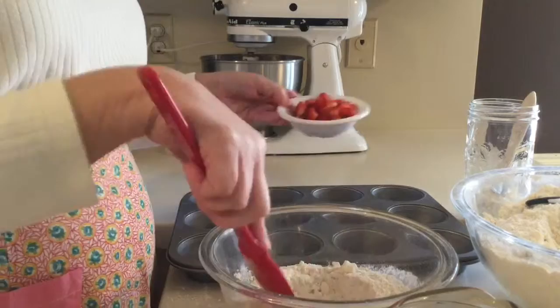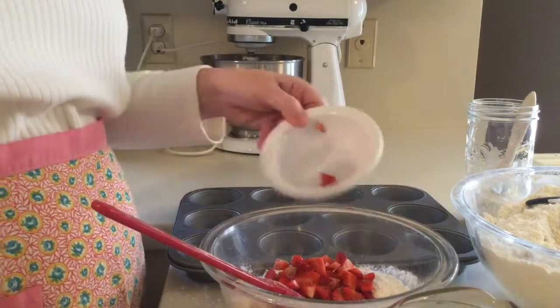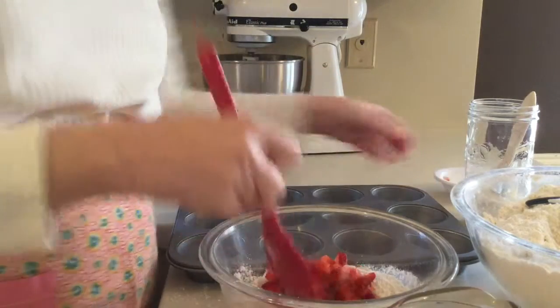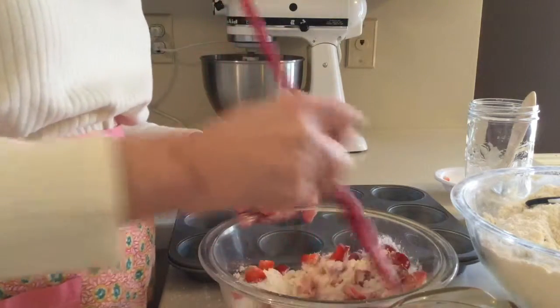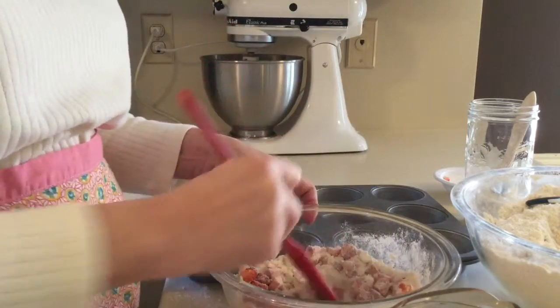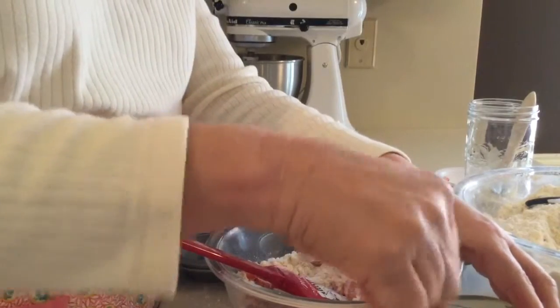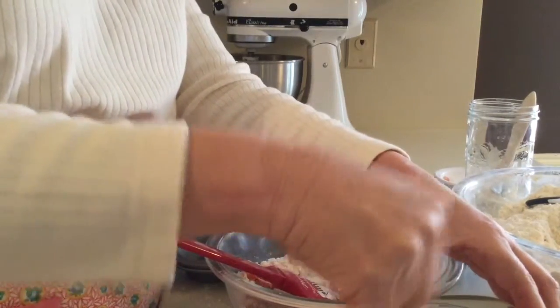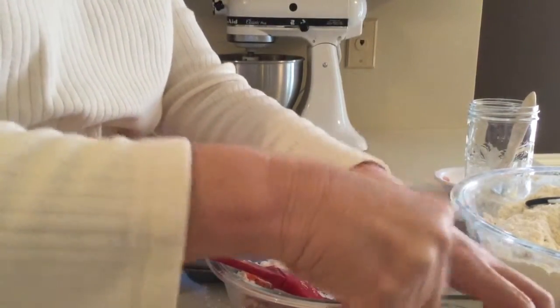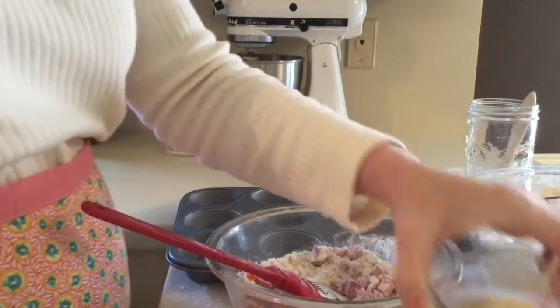I'm going to put my strawberries in here. I've got just about a half cup, maybe a little less, of finely diced strawberries. Add those in there. And in my measuring cup here, I've got 1 egg and 1/3 cup of milk. Whisk that up together because you're going to use just enough of this to moisten your dry ingredients.